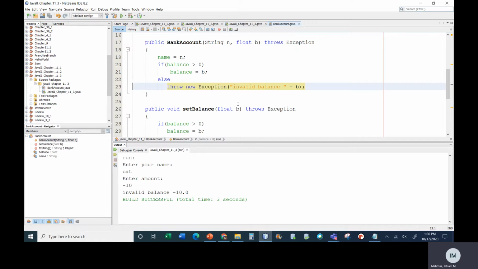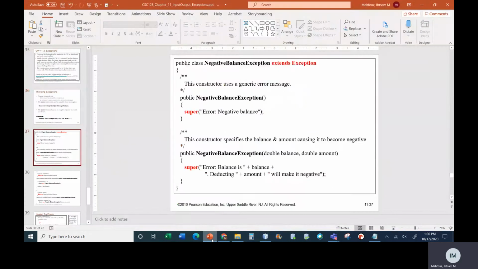Now you could just use the Exception class like what we did here, or we can create our own exception classes. If you want to create your own exception class, you can. You have to do two things. The first is that you have to extend Exception. So this is the parent class, and we're going to use inheritance to extend from the Exception class.